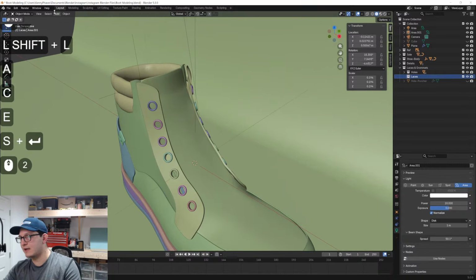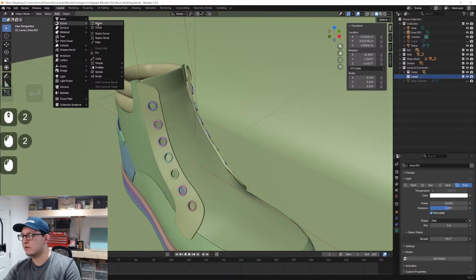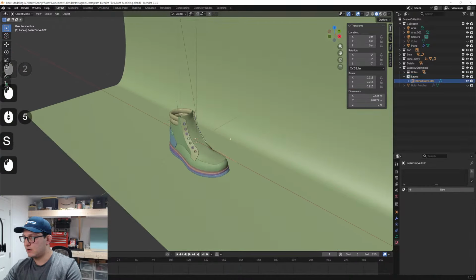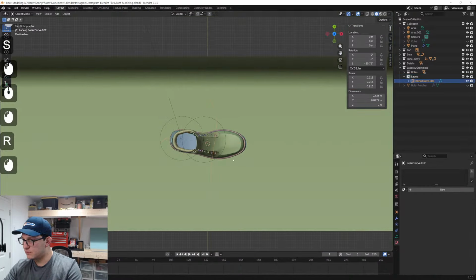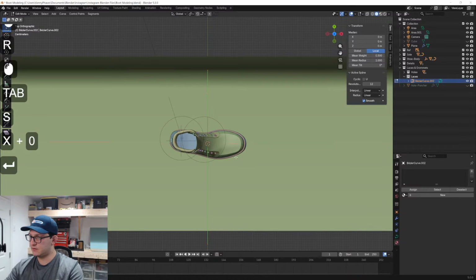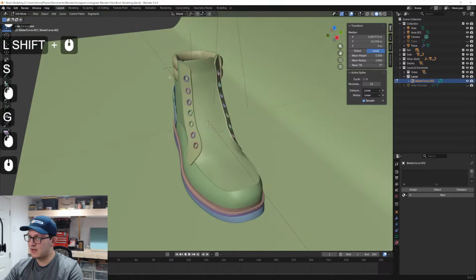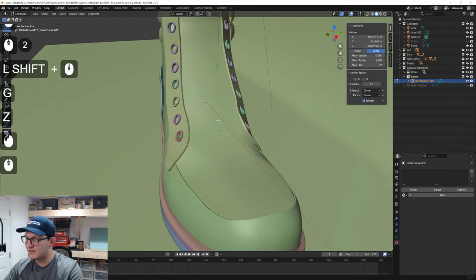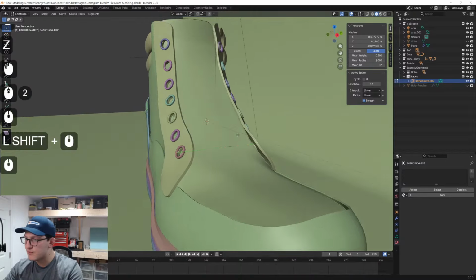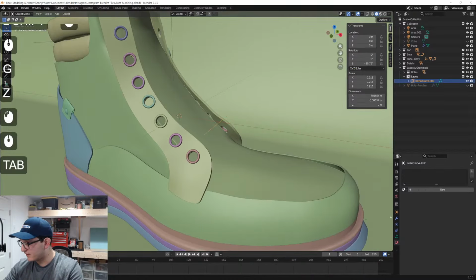Perfect. I'm going to add in a curve, a Bezier curve. I'm just going to go to my top-down view, rotate, SX0, scale it down. Basically, we're going to use a curve. It's going to be sort of a complex process. I did this in the last one. It wasn't too bad, but we're going to take this curve.